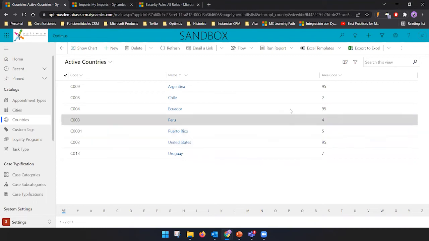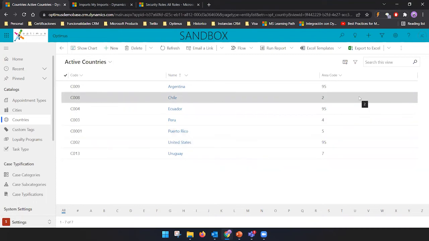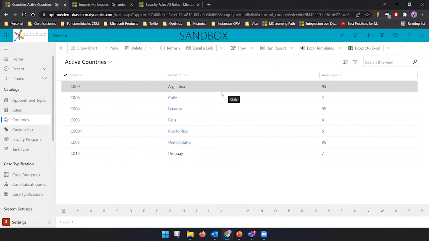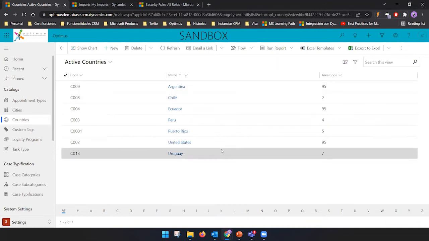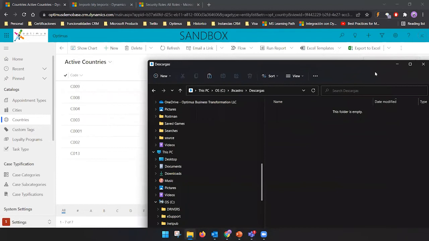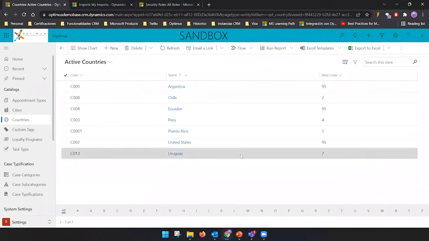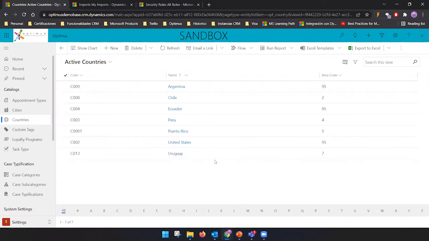There is no way to modify the information using a CSV file. You could modify the information using the Excel file because the Excel file has hidden columns with the specific information that it needs to validate that. But if you want to modify using a CSV, it's not going to be possible because the CRM is always going to try to create the records.